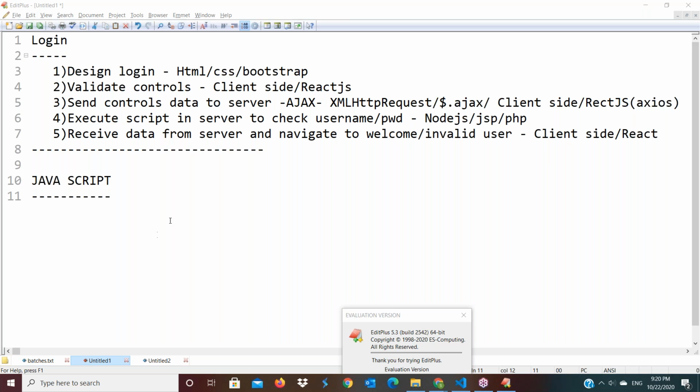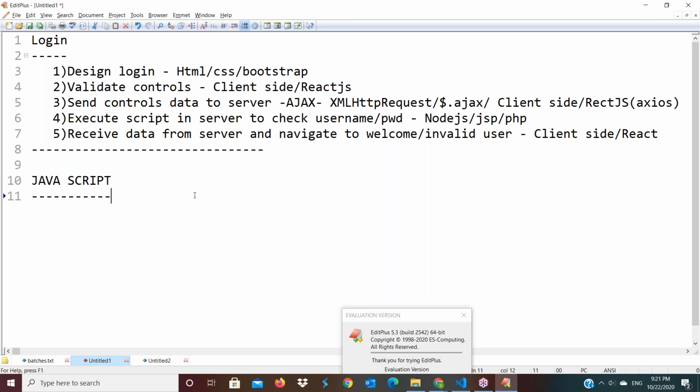So we should have an idea of ECMAScript 6 concepts, because in the 6th version many advanced features were introduced, like classes, the let keyword, and lambda expressions. These are very important for us, because in React.js we create components with the support of these concepts only.